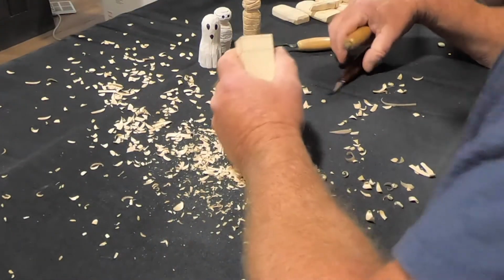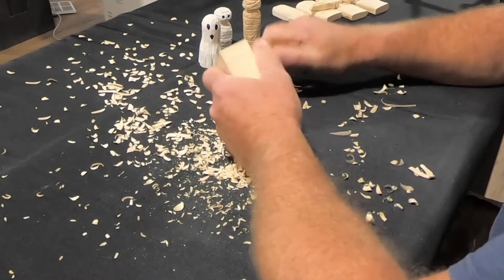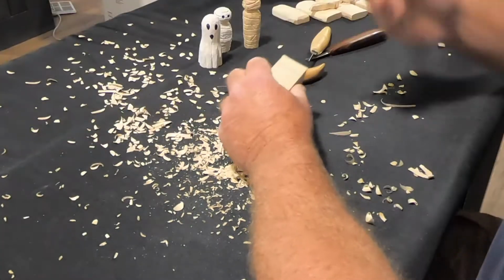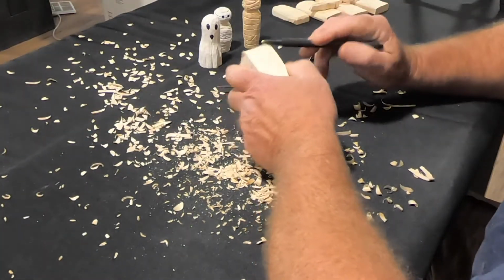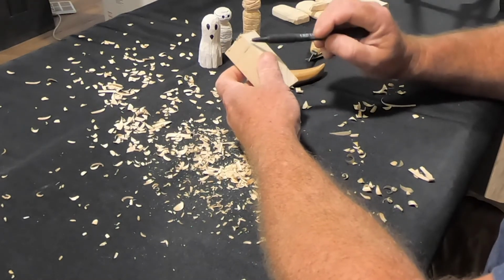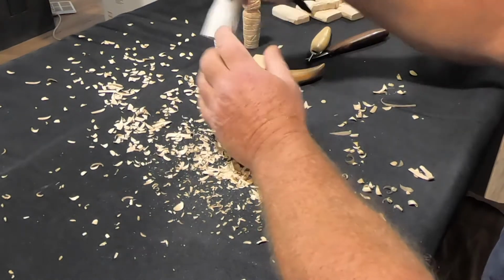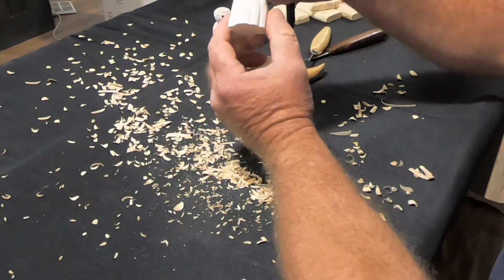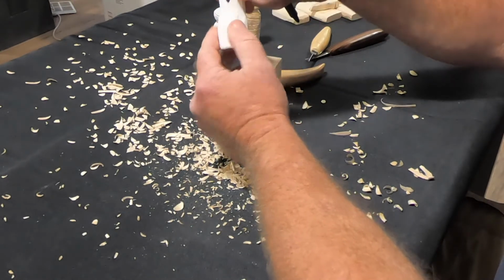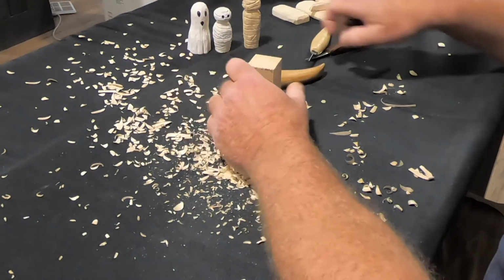All right, let's get started on the ghost. We're going to find a pencil or pen here. Really, all we need to do on this ghost is round this off right here and then get a little indentation in the shape right here, as you can see. Got a little swash in. We're just going to round the top off and then we'll come back and put in the curves and wrinkles.